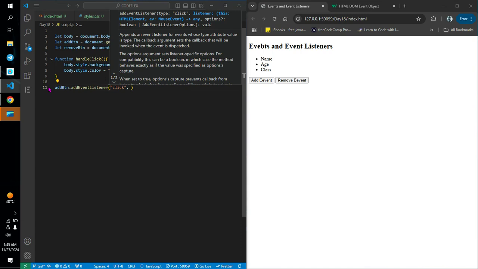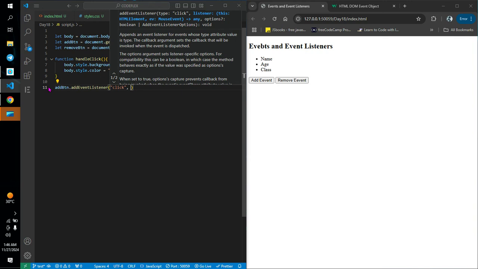Actually, addEventListener is a method, and it carries three arguments specifically. Although the last one is optional, the first one is the event, the second one is the event listener, and the last one is about event bubbling, right? But we are going to be taking the first two arguments because that's most important and that's what we really need right now.